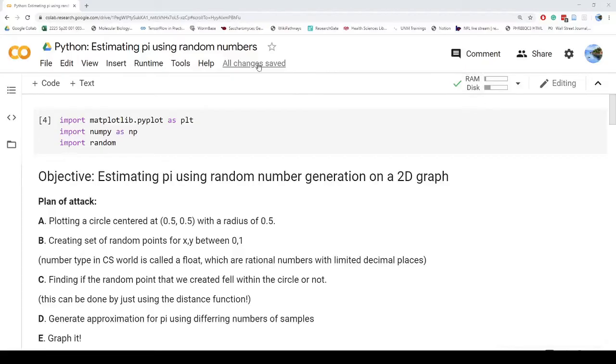Hi everyone, my name is Blaze and I will be taking you through how to estimate pi using random numbers in Python. If you've never seen or heard of Python before, it's just a computer language that's really commonly used. It's not that complicated, and in this tutorial I will not really be going into it very much in depth, and I will explain. It'll be a pretty simple use of the language.